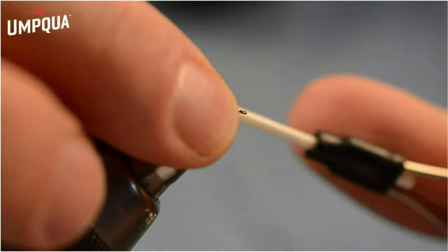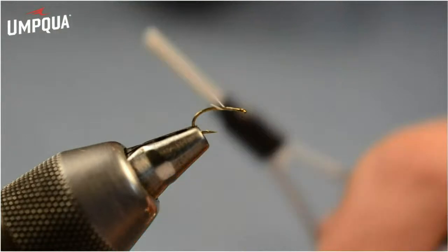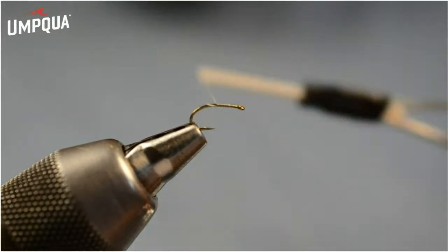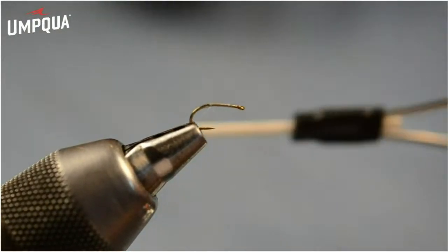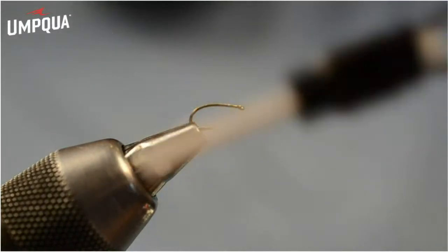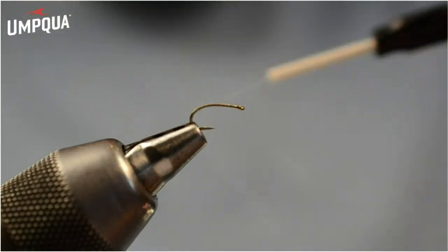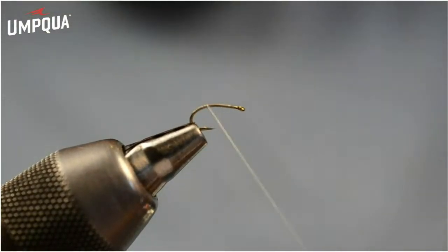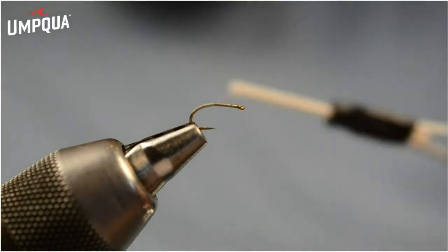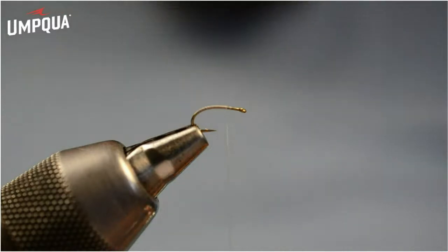So I'm going to start this thread about two eye lengths behind the hook eye. And I'm going to make a thread base, keeping that thread as flat and smooth as I can, down about halfway down the bend. And you can see I'm just sort of tucking those wraps one next to the other, and then I'll come forward again so that we've got that nice and smooth.